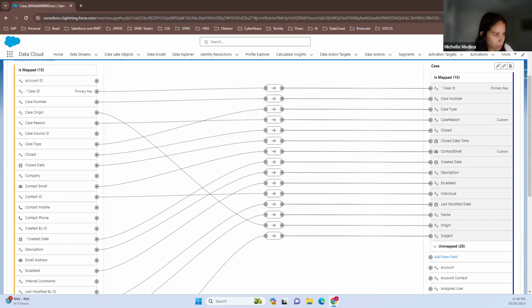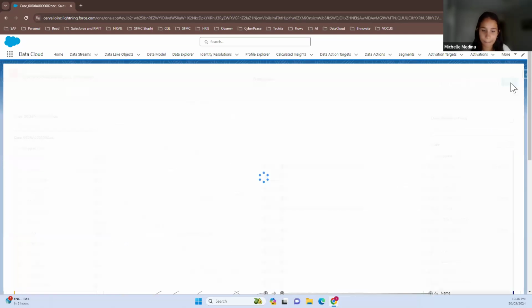Right, doesn't look like there's a phone field for the contact. So let's create a custom field for that as well. All right, we have to save before.